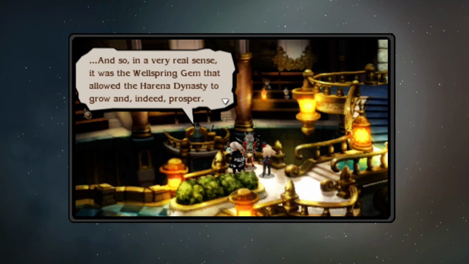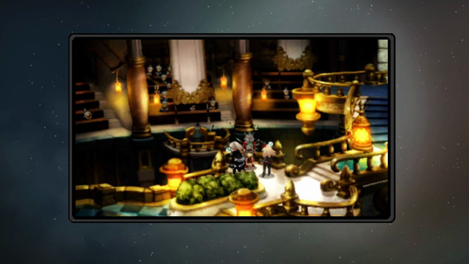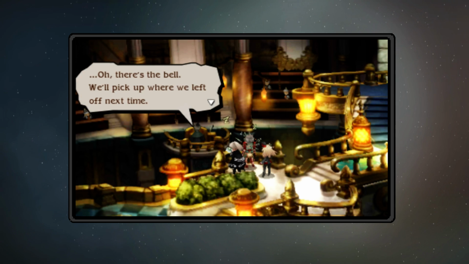And so, in a very real sense, it was the wellspring gem that allowed the Harina dynasty to grow and indeed prosper. Further illustrated in the desertification of the continent and the loss of this ancient treasure, spelling the dynasty's end. Oh my god, he's putting me to sleep. Well, there's the bell. We'll pick up where we left off next time.